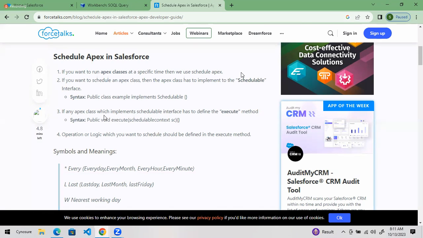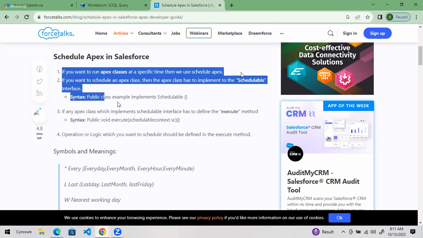If you want to write it in different methods, then you write a separate Apex class, and in that you write so many methods, and you call that inside the execute method. That's what people do. Whenever some complex code is there, you create a new Apex class with many methods, and inside execute you call that. That's it. Write down these 4 points.